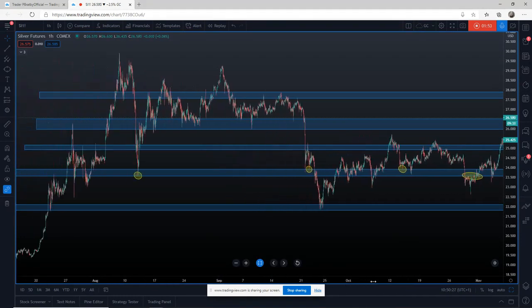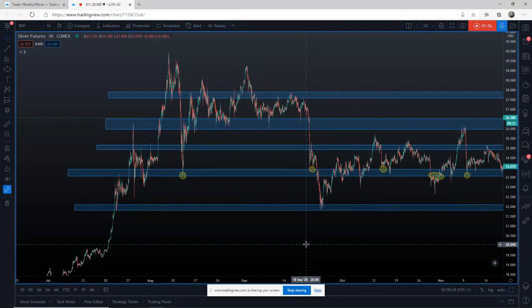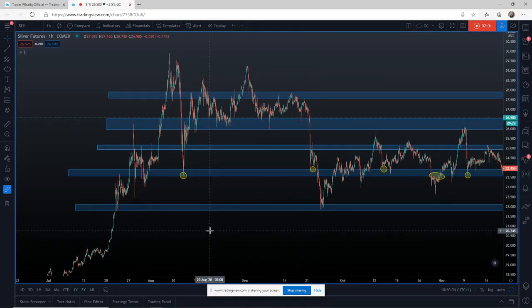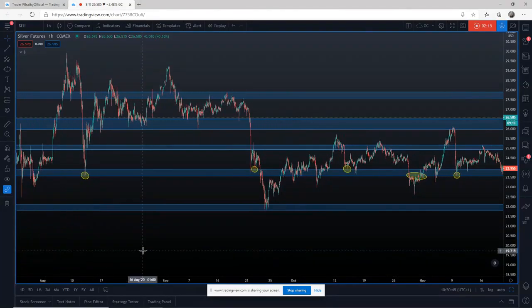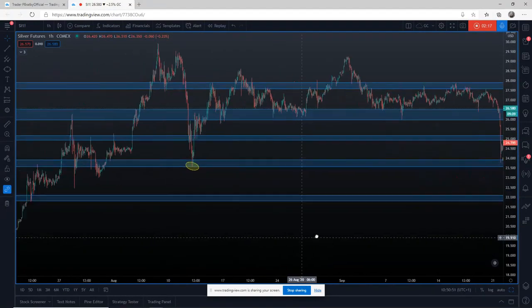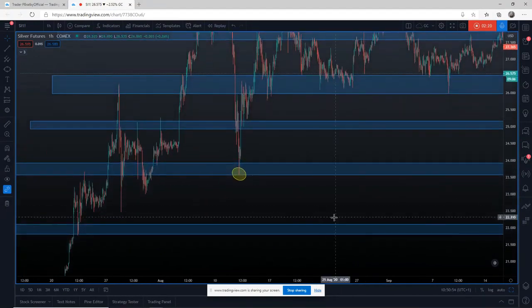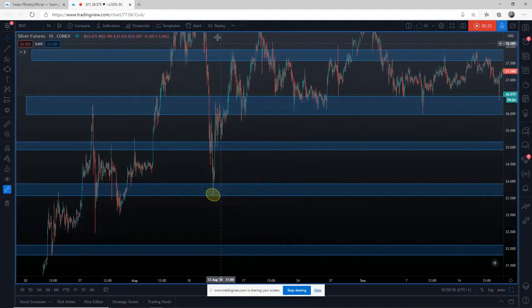So one of the things I first like to do is, I'm an ex-engineer, so it's like the line of best fit, if you like. But what I'm looking for is to define the top and the bottom of the zone to begin with, and then see how many touches within the zone, and is it really a strong zone. So one of the things I like to look for is a big rejection point here. So if I zoom in, and I've just highlighted that with a yellow ellipse here, for me this price action came down and bounced off here. So that's the bottom of my zone, if you like.